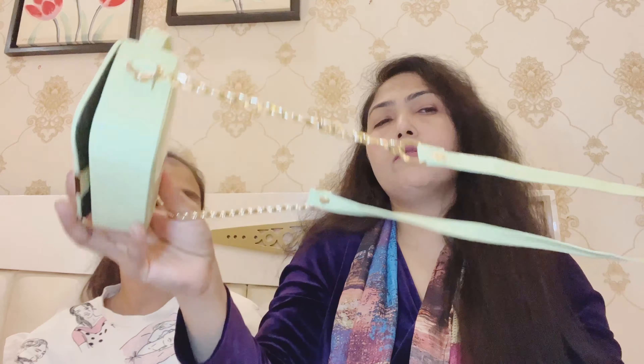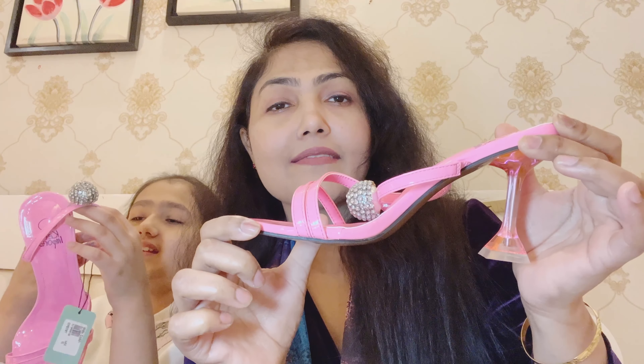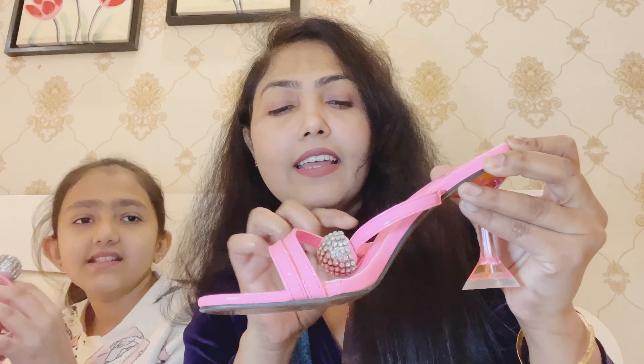And one little cute thing is this small shoulder wallet — I love it! It looks great and the quality is very good. You can see it's very nice. We got it for only 300 bucks. And this one is for me — look at the design, guys! We got it for only 500 bucks, so an amazing deal. Cute neon pink color — every girl loves pink and I love it!